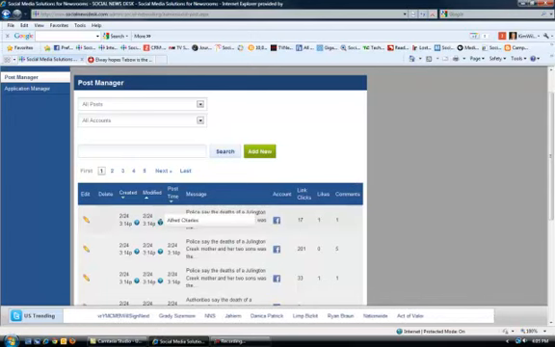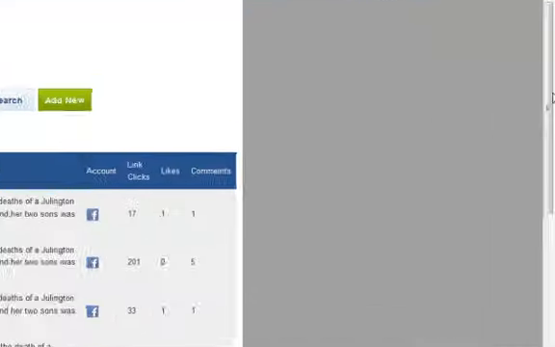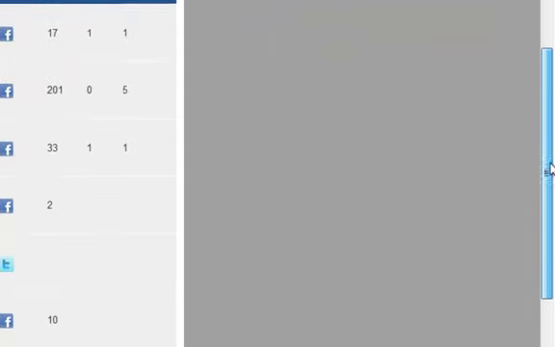So I'll go down here and I'll hover this, and you can see Alfred Charles made this particular post, and that one apparently. And it shows you what the message was. It tells you which account the post went to as well. And then over to the right, it shows link clicks, likes, and comments. So at a glance, you can see which of the stories you put out is getting the most engagement.